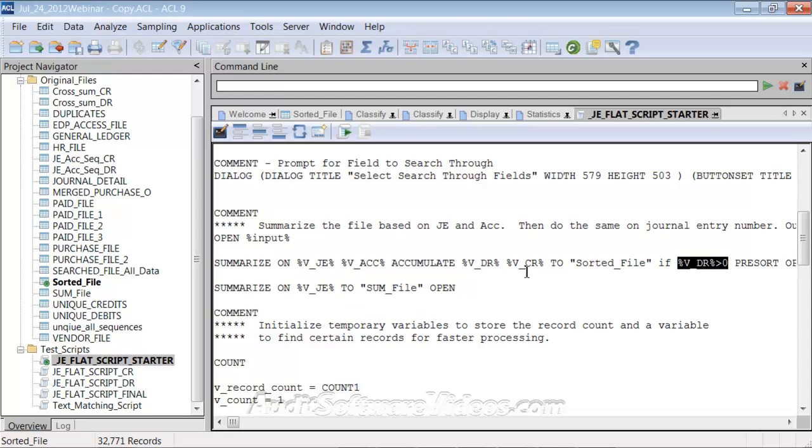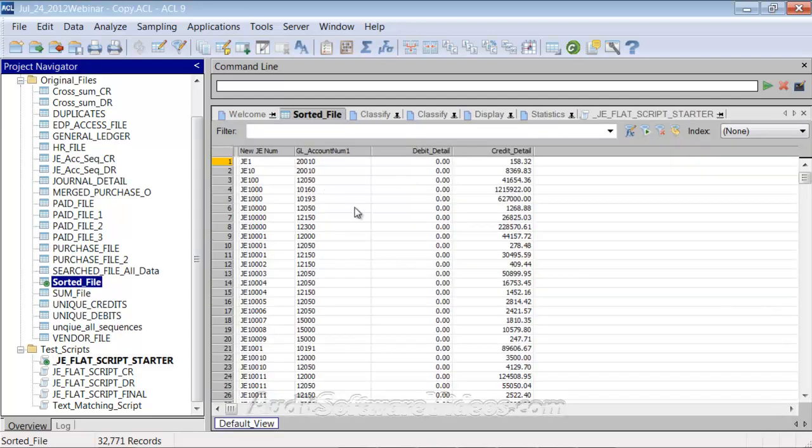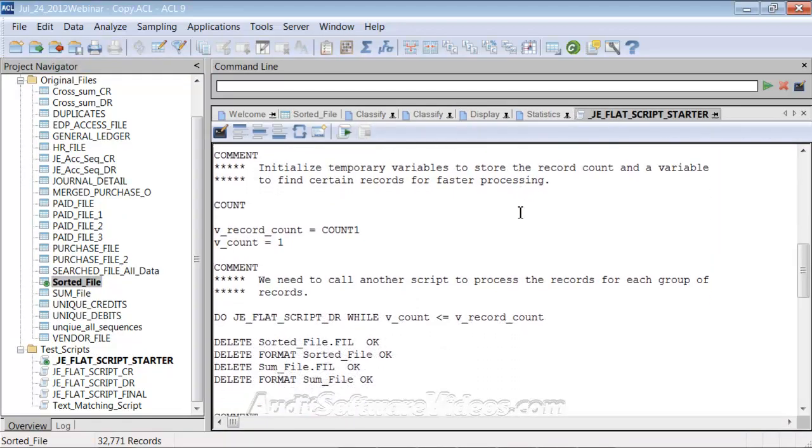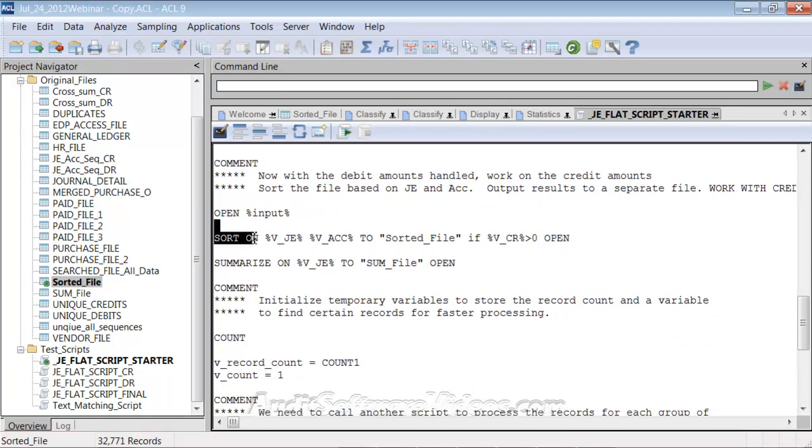So the sorted file will first off only have the debit transactions, and then it'll go through the summarize command, and then it's going to loop around as long as you're working with this particular journal entry number. Now, we've done this for debits first, and then in my script, as you keep going down, we do the same thing for the credits down below here.